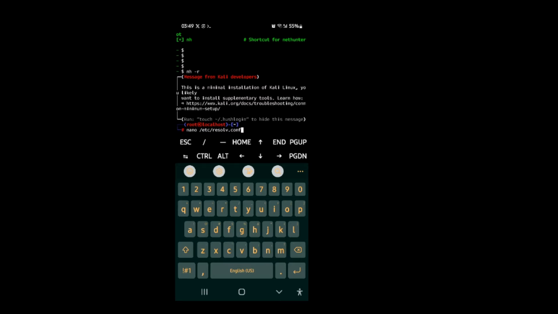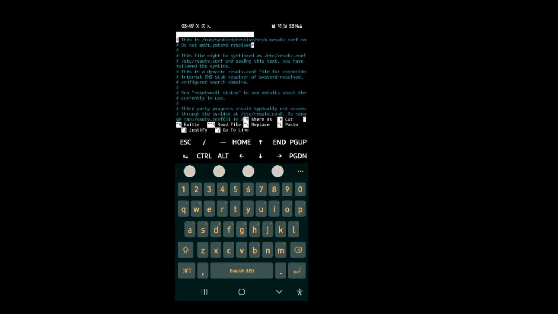Press enter. Now here you're presented with a text file that basically determines how this resolv.conf file is acting. What we're going to do under here is change the DNS server information.